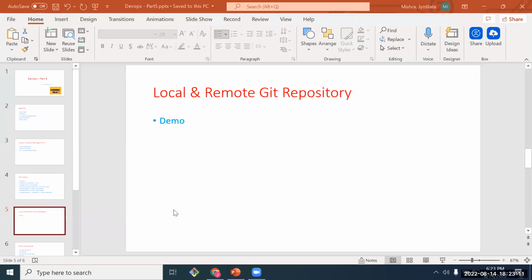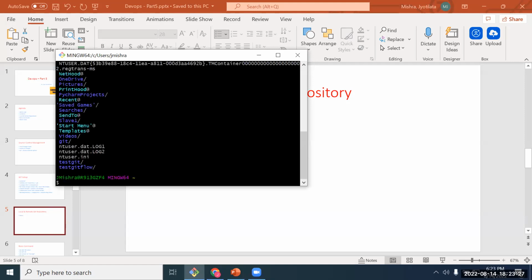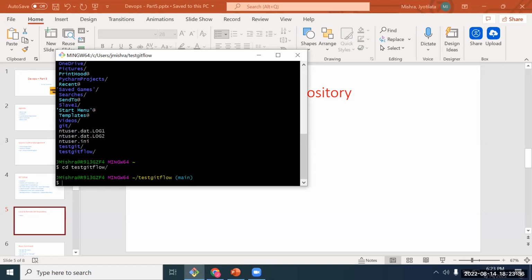Let me open Git Bash. I hope you all remember the name of the folder: cd test. Now I don't want to directly merge everything to the main branch, because if I send out some buggy code, the changes would be merged to the master branch and the client would be able to experience that bug.